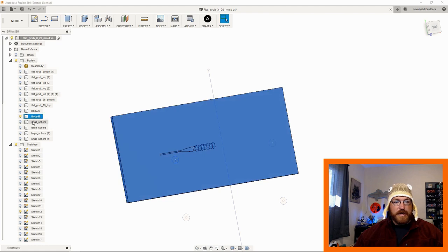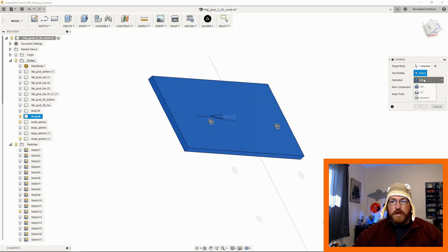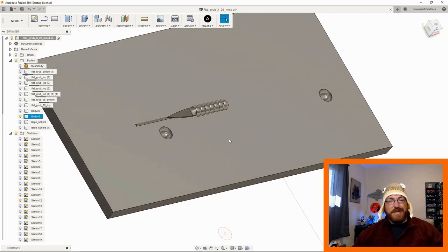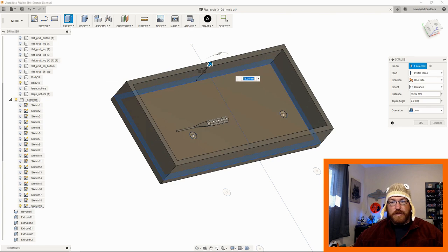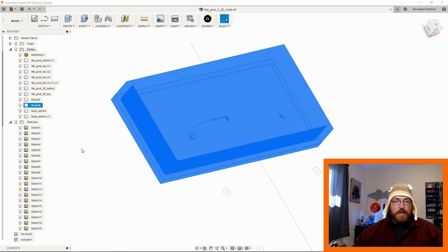Now we have this body joined because I did a join operation. Then we have the small spheres, the two small spheres. What I'm going to do with these, I'm actually going to cut them out. So I'm going to do a modify combine. I'm going to grab this bottom part of the mold. I'm going to do a cut, not a join, and I'm going to grab these two. So I cut those out. So now this is going to be considered, I guess, the top of my mold. So I can bring this up. We'll do that like 15. Now we have all that combined into one thing.